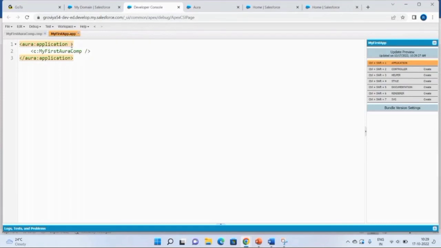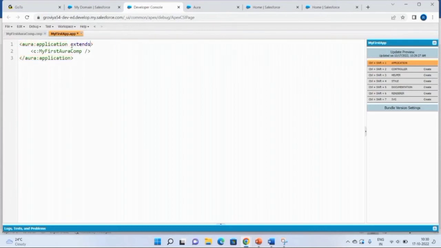Even in Aura we have one concept, SLDS, Salesforce Lightning Design System. It means we have certain UI tags which we can use to build the UI, because Lightning is also well known for better UI.